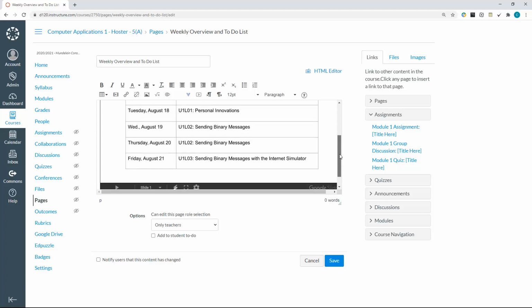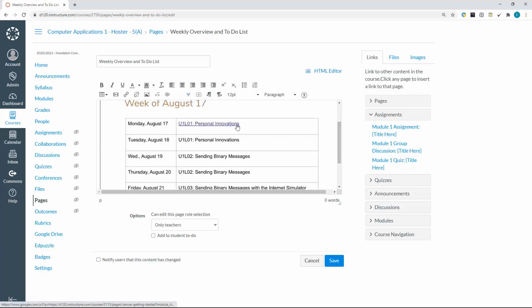Now, this is probably very undetailed, and you should probably have some more details with this. The challenge behind doing it this way is that it's harder to link things up directly to the parts of Canvas, so keep that in mind.